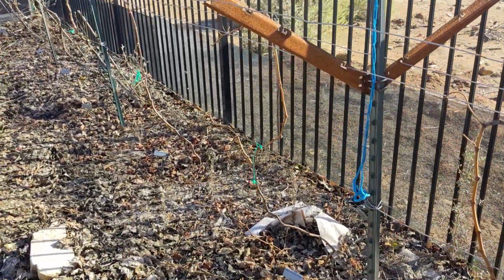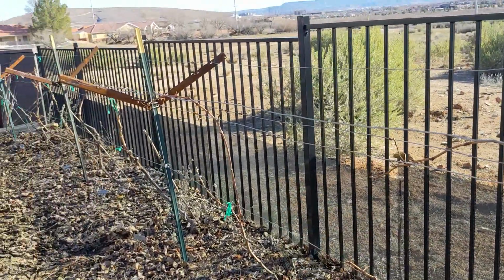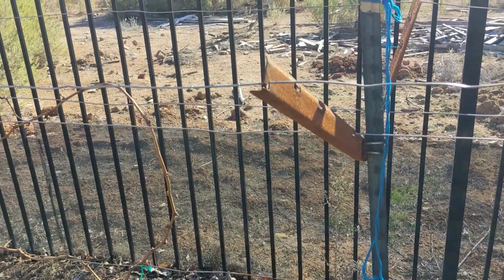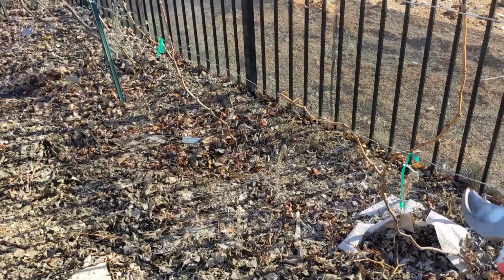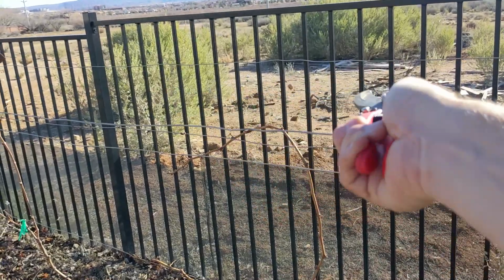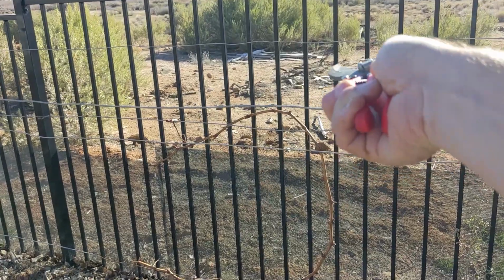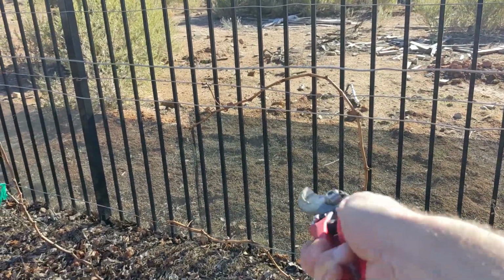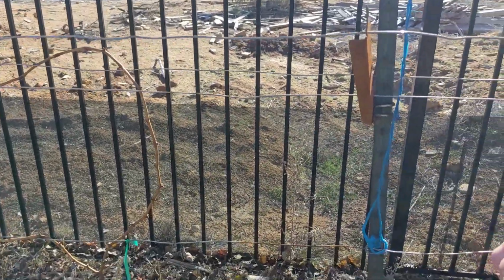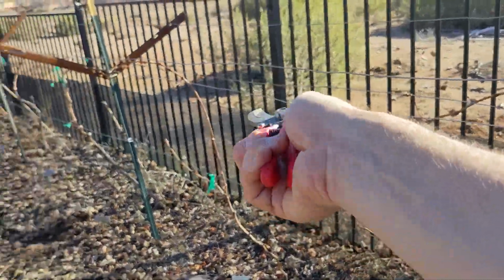All right, I hope that this video was informative to kind of show you how to prune it. This is after first year. Almost all of these are basically first year growth because they all got killed in either the freezing or by a gopher. And training these to go up a little bit and then to split at the top next year. I will be pruning all of them except for what is at the top. I might have a couple that are underneath to produce some fruit under there, but I think I want to alternate it between having this producing some fruit underneath, this one not, this one producing fruit underneath.